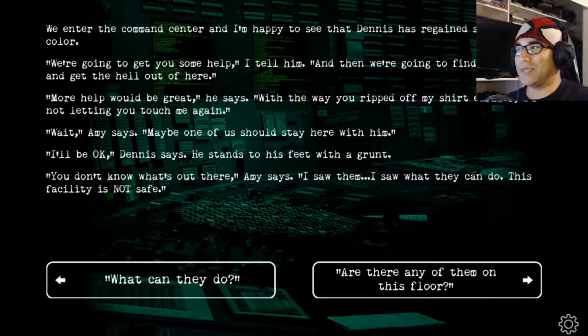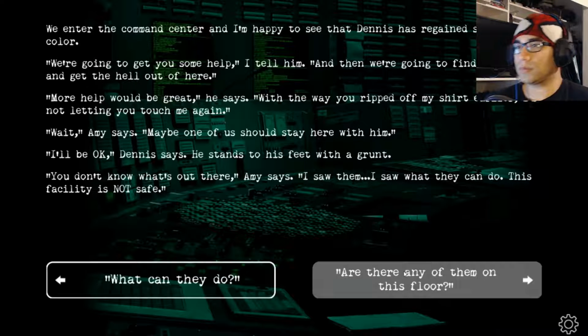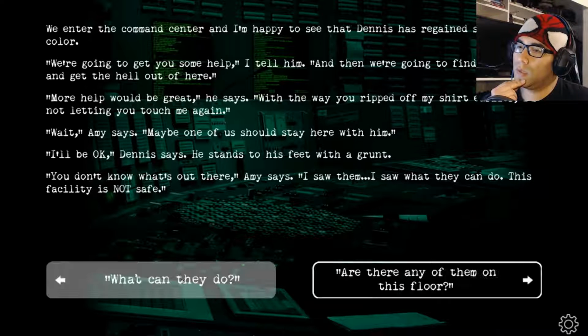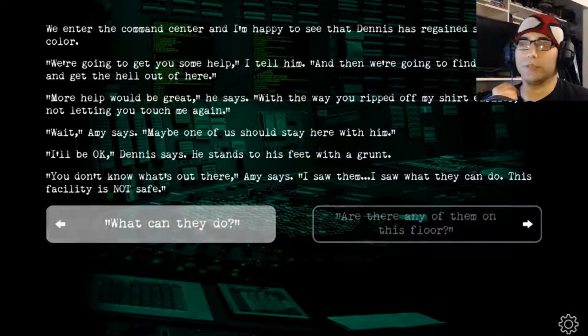Shit, so maybe I should have taken his shirt slowly. I don't know. Obviously, there's different dialogue because of the different actions you take, but I wonder how different. Are there any of them on this floor? What can they do? Shit. Alright, let's see what they can do.